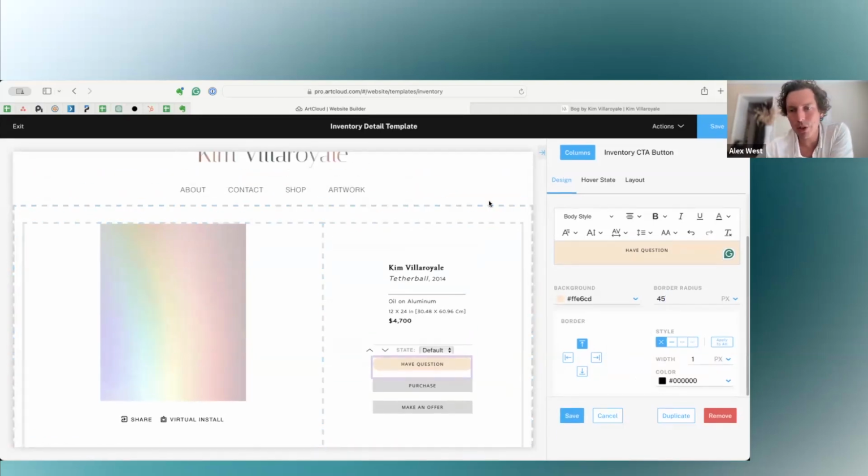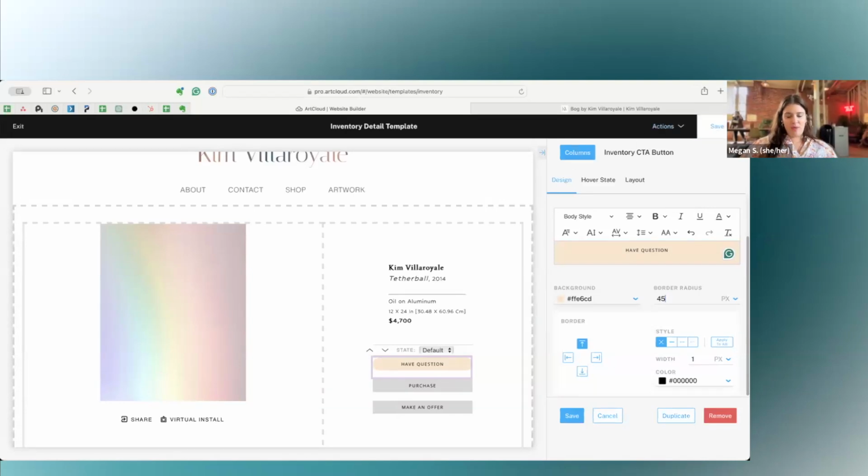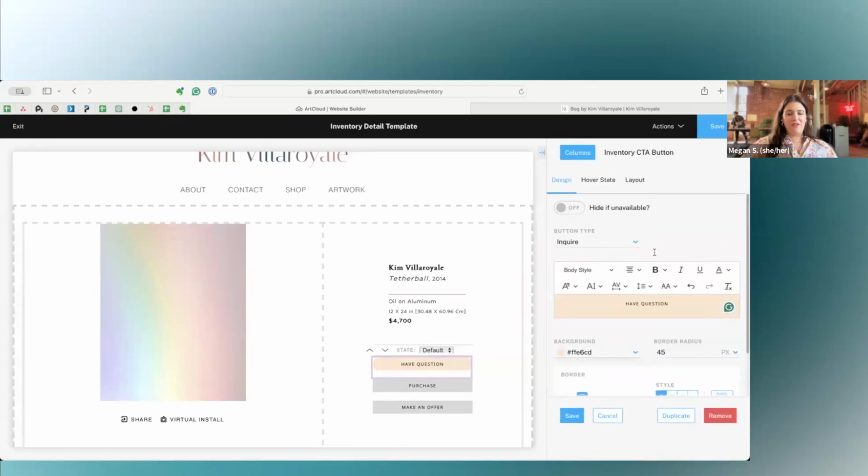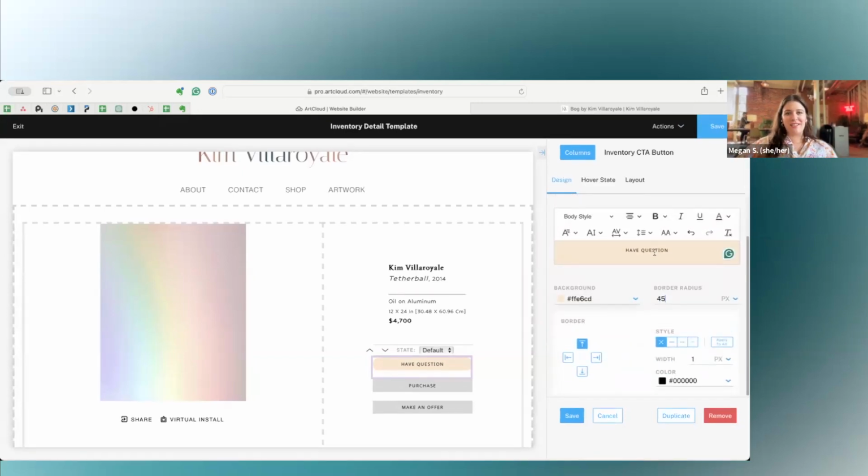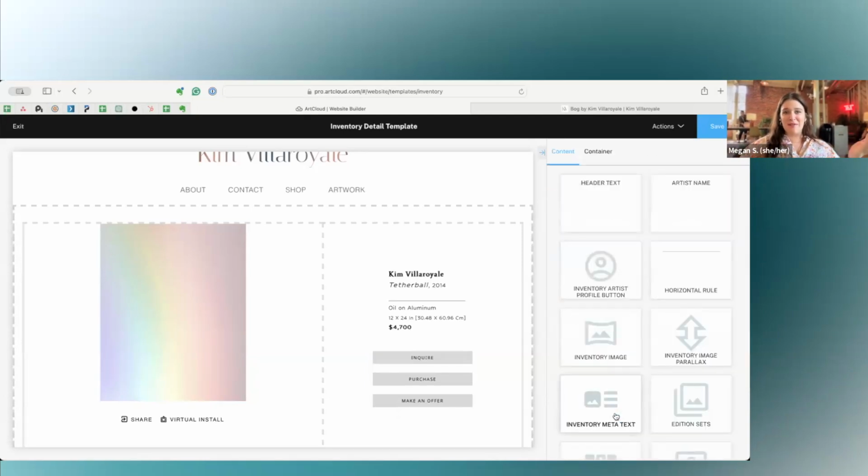Megan, do we have any questions about the inventory detail page templates? Not about the inventory detail page, but I personally love to talk about the inventory detail page because I just think it's really important. Other e-commerce companies, like the millions that we see every day, think about this page a lot, in terms of what buttons are on it, how things are laid out, and what information is presented.